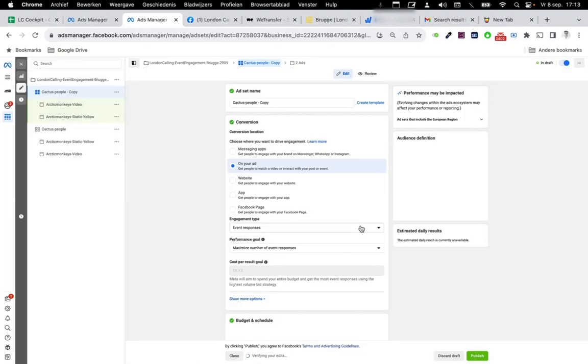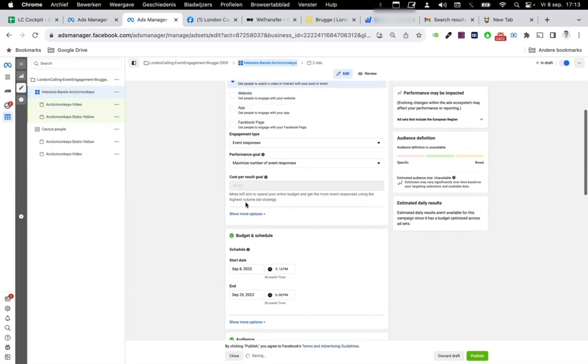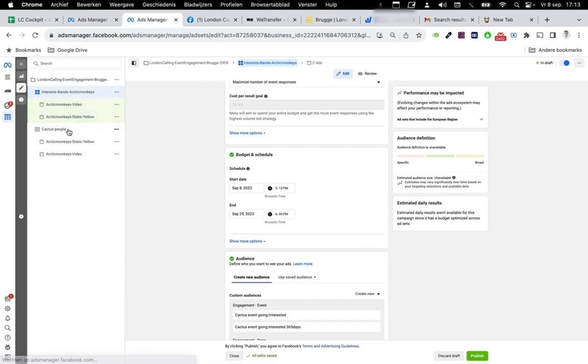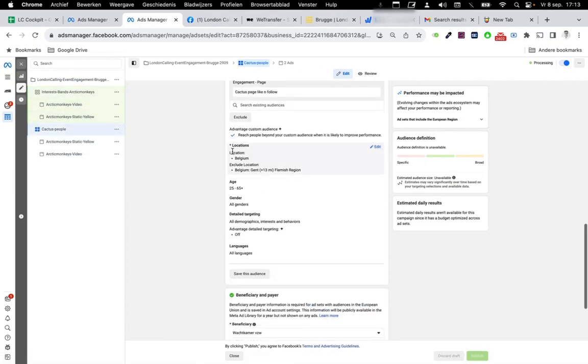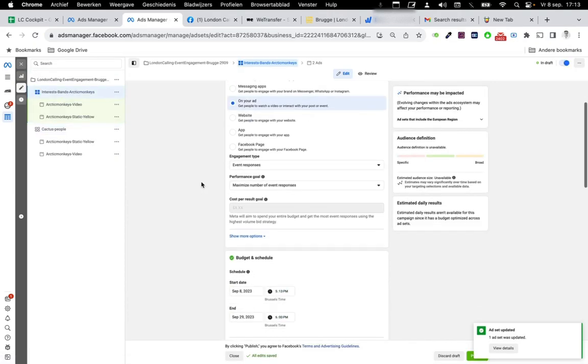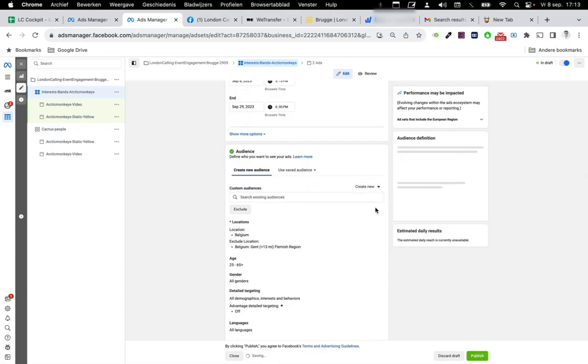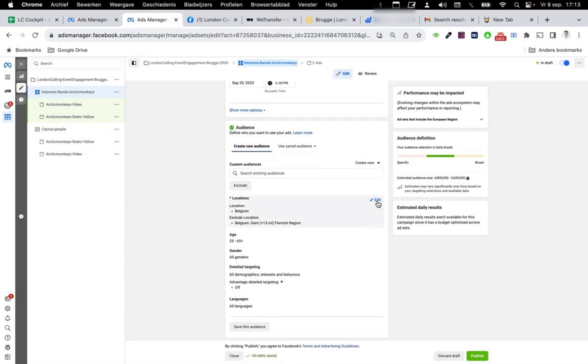We press duplicate, and then we have a new ad set here, and we can do the interests and Arctic Monkeys just to make sure we know what we're doing. And we can deselect this again because we have an extra audience. I'm going to publish it so it's saved. And then we will also have this to work with. So I'm going to close all those and then leave that. And we put in Arctic Monkeys.